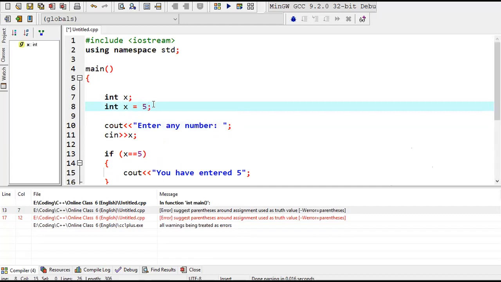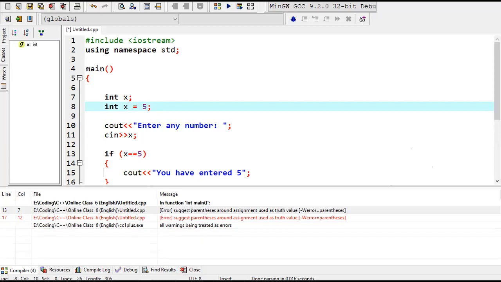So x equals 5 means the right operand is assigned to the left one. 5 is being assigned to the variable x. So if you use the variable x in your program, it refers to 5. If I say x plus 5, I will get the answer 10, because 5 has already been stored in x.